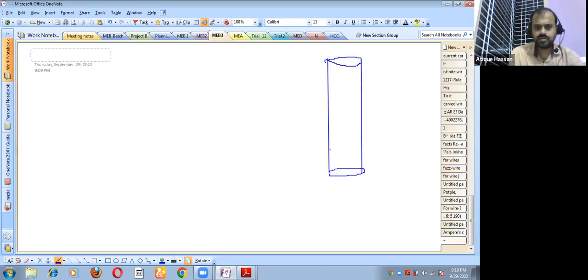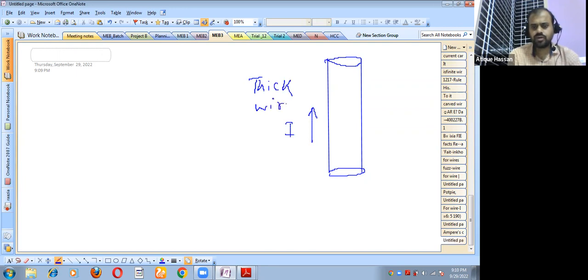So if we want to find the magnetic field, this is a thick wire. We have found the magnetic field mu naught I by 2 pi r, but that is due to a thin wire. Now suppose this is a long thick wire and you want to find the magnetic field, suppose there is a central line, and we want to find the magnetic field at different points due to this current carrying wire. Suppose the point can be inside also and the point can be outside also, right? Suppose this radius is capital R.